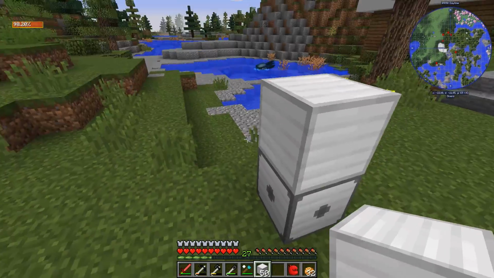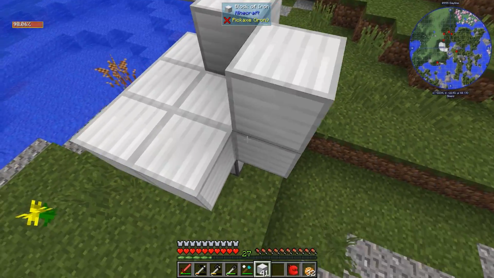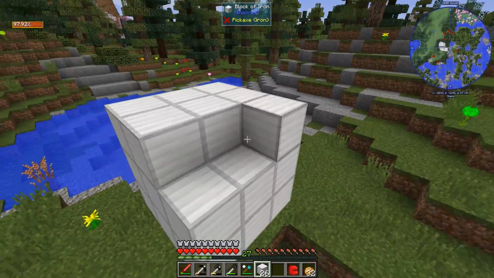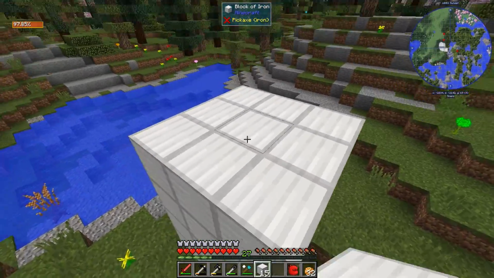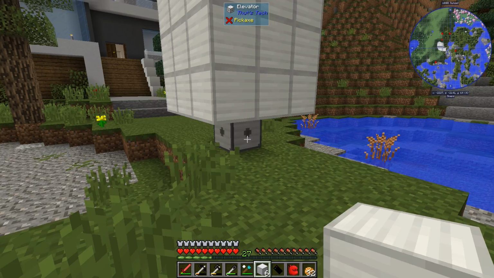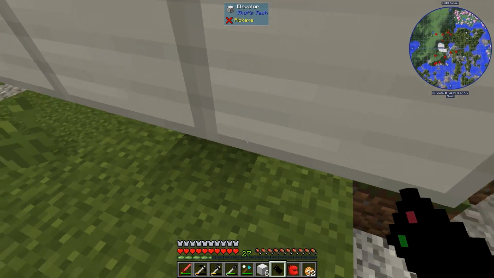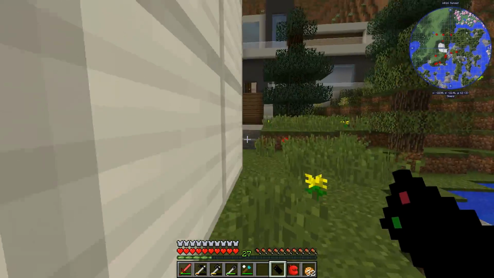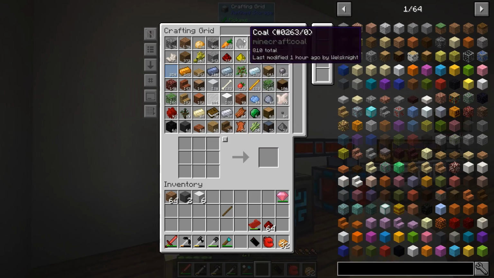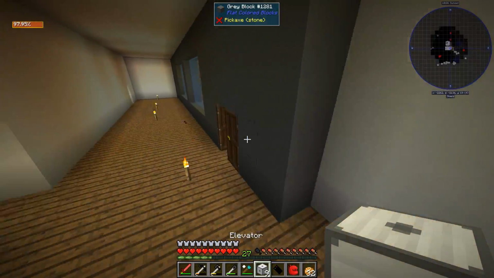But let's just say we want a 3x3 elevator. So I think what you have to do is make a little thing like this, right? And then you take your device linker and you right-click on... No? Oh, you know what? I bet we need a 3x3 for the base as well. What do you want to bet? Elevator. There we go. Let's try this.